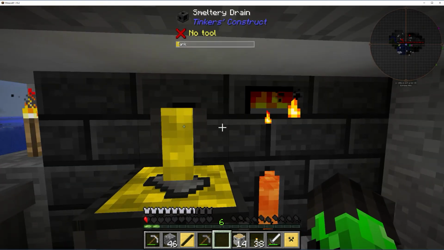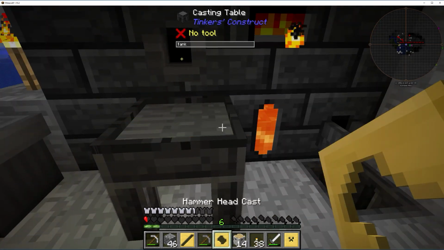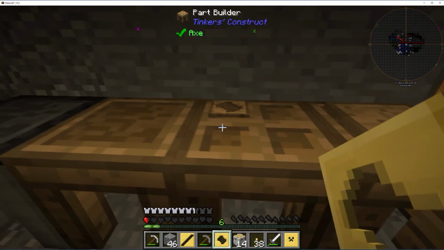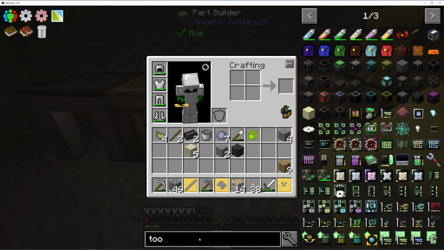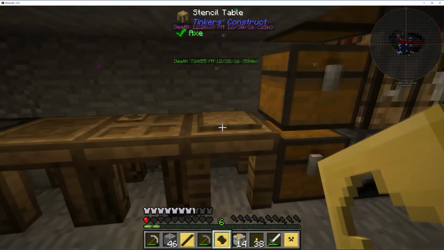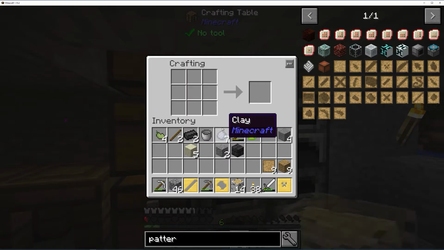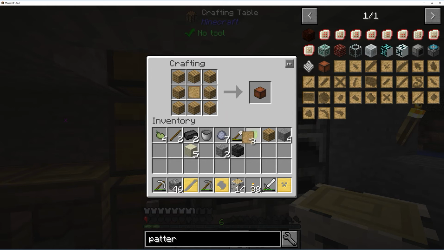Like so. Like so? Yeah, like so. And then, okay, so what I'll do now is I will, what will I do? We get some pattern storage. Pattern storage. That's not too bad. We'll just go ahead and take what we got on there. Go to our crafting table. What was it, like this? And that? Yeah. Okay.